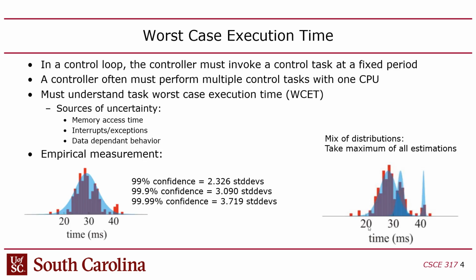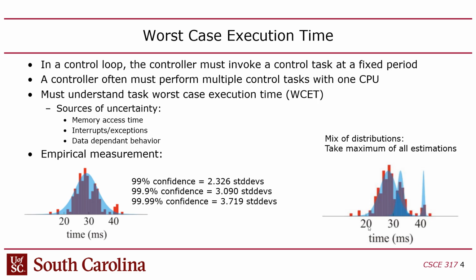So, for example, it's kind of unclear how you measure worst-case execution time. So the problem is that on a CPU you have non-deterministic behaviors in there. You have cache misses, and if you have a virtual memory system, you can have page faults, you can have interrupts. We talked about interrupts in class.